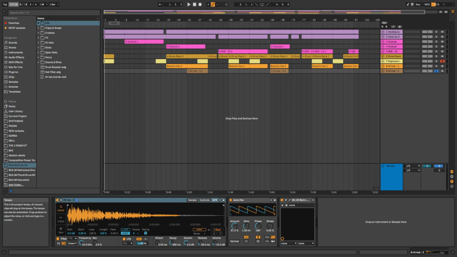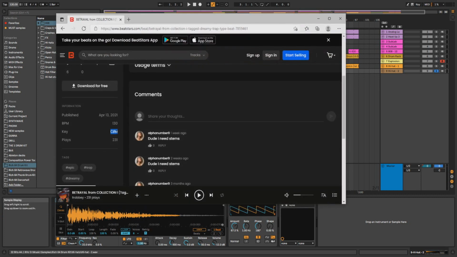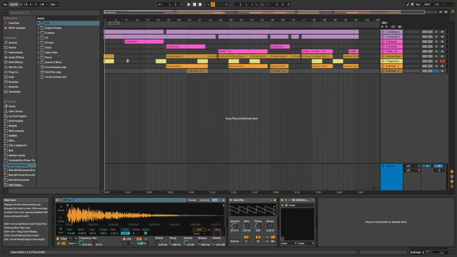Usually it's something round, without a decimal point number. So right now we have the right BPM, 130, and also we have a key, C# minor. So it's very useful and convenient.